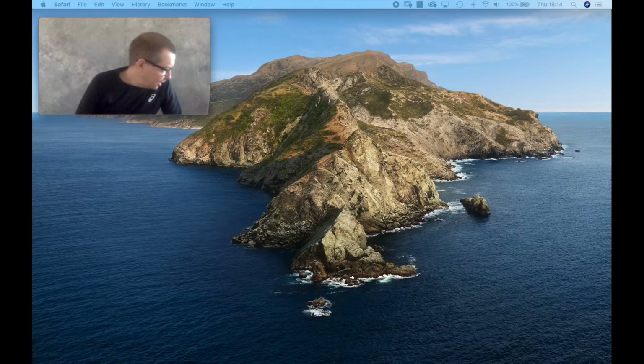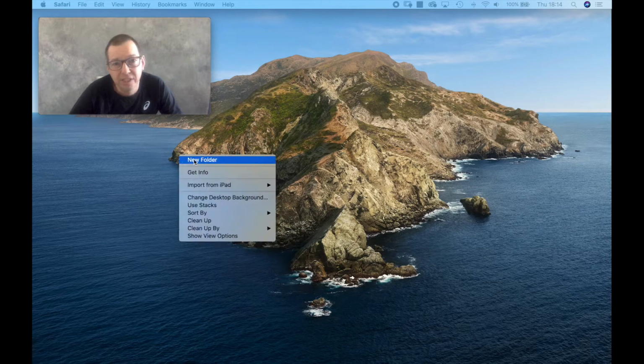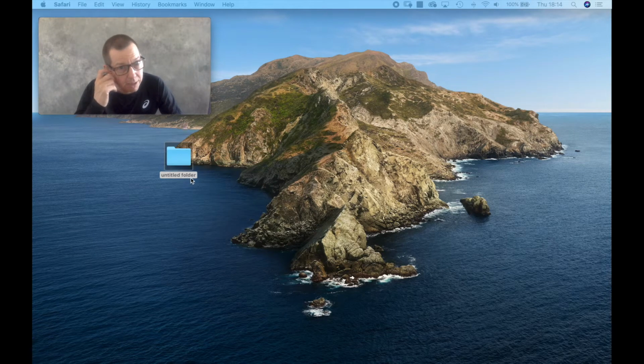So let's get this started. What I'm going to do first is create a master folder which I can copy from, and as we go through I will show you how to move everything so you save all the settings. You never lose the files, which is quite a good thing actually.